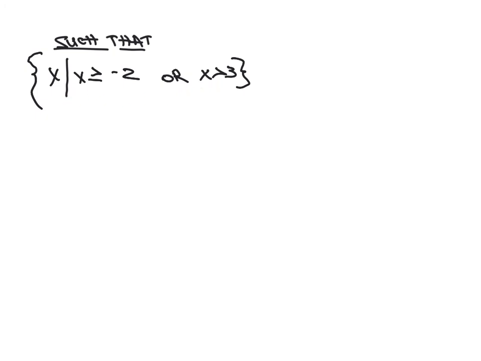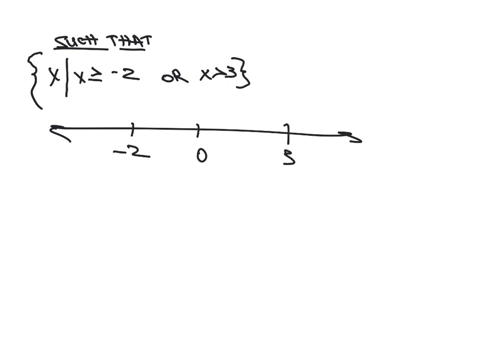So pretty much it just says x can be greater than or equal to -2 or greater than 3. Let's look and see what that looks like if we were to graph it. We've got 0, we've got -2, and we've got 3. It's greater than or equal to -2, so we make our square bracket here and show our arrow into +infinity, because it's bigger than or equal to -2. In blue, it says x is greater than 3, so we make our rounded one and make it bigger than 3.